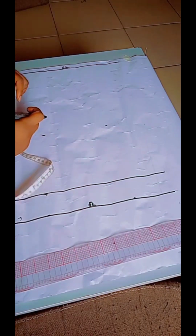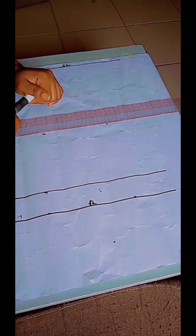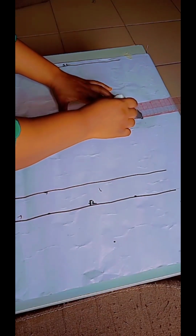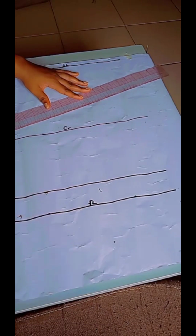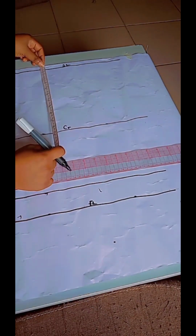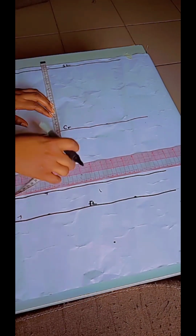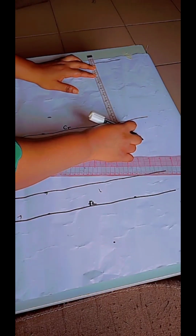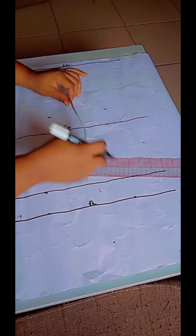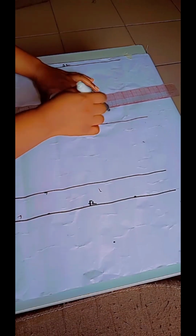So the next thing you're going to place is your hip line. Before we place the hip line, let's connect this point, our crotch depth. Make a straight line and label it CR, your crouch. Now to place your hip line, remember we are removing 1.5 inches, which will be for the band. My hip line is 9 inches. If you don't know how to get your hip line, from your crouch depth, go up by 2 inches. Can you see? Then you connect this way.